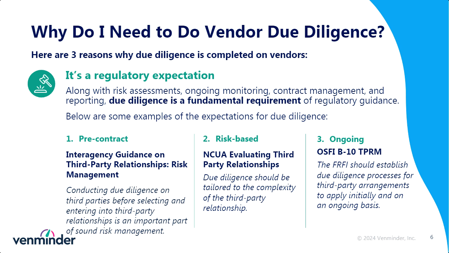So the interagency guidance mentions that due diligence should be conducted before third-party selection, and the NCUA's guidance says that it should be tailored to the complexity of the relationship. And the OSFI in Canada also has guidance that states financial institutions should perform due diligence on an ongoing basis.